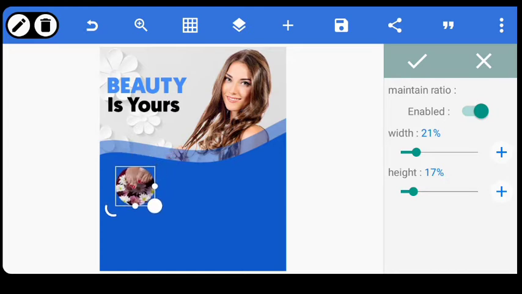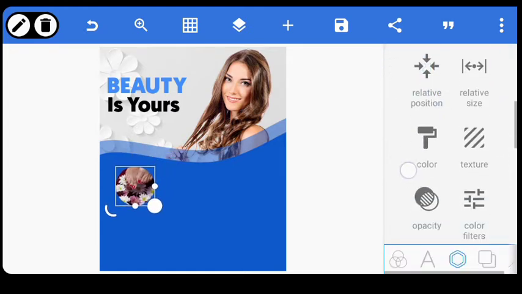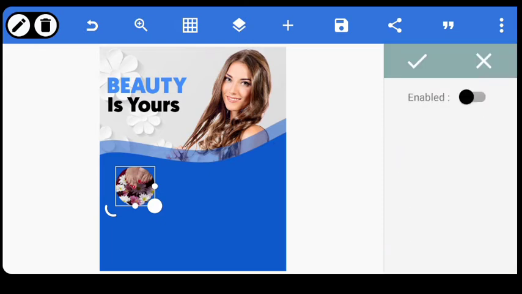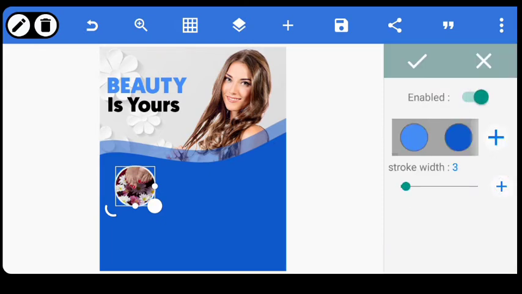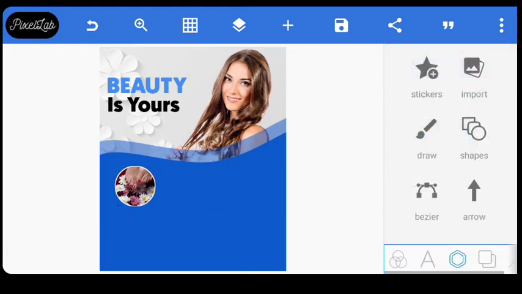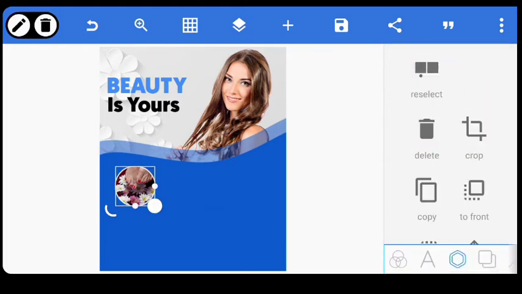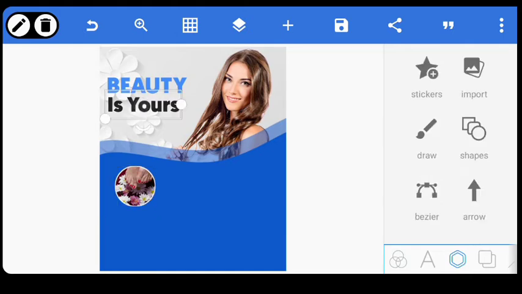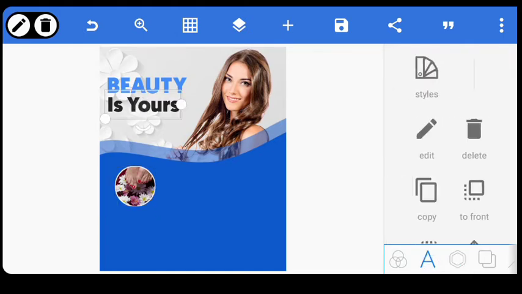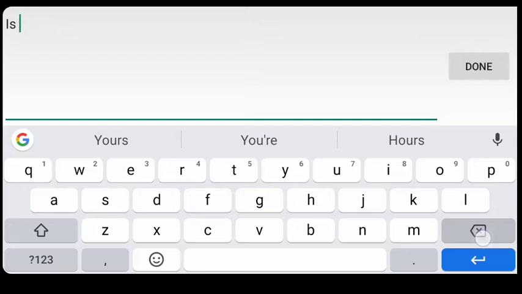Now to really bring it out, let's add stroke to it. You can see stroke 1. Let's add just 2. Okay, this is fine. Now the next thing to do is add the other product and their names. You can just click on one of these, duplicate it, then edit it. Let's say manicure.